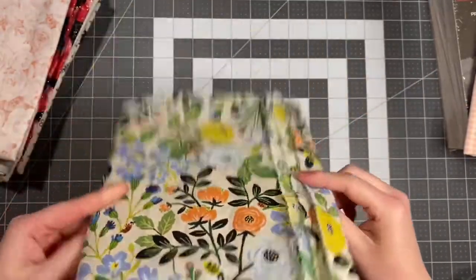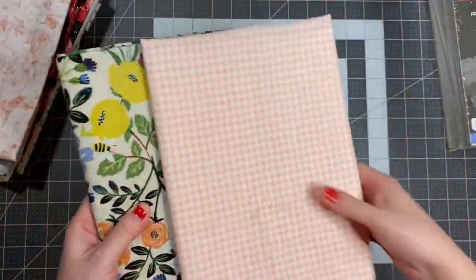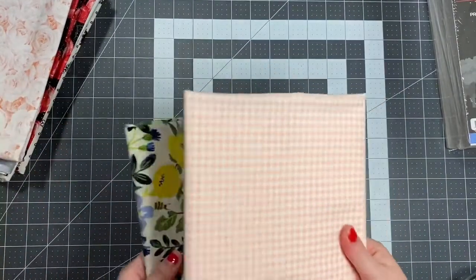And there you go. So here's what 1 yard looks like. And here's what a half yard looks like. I'm gonna go ahead and do the rest of the stack on fast forward, and I'll see you at the end.